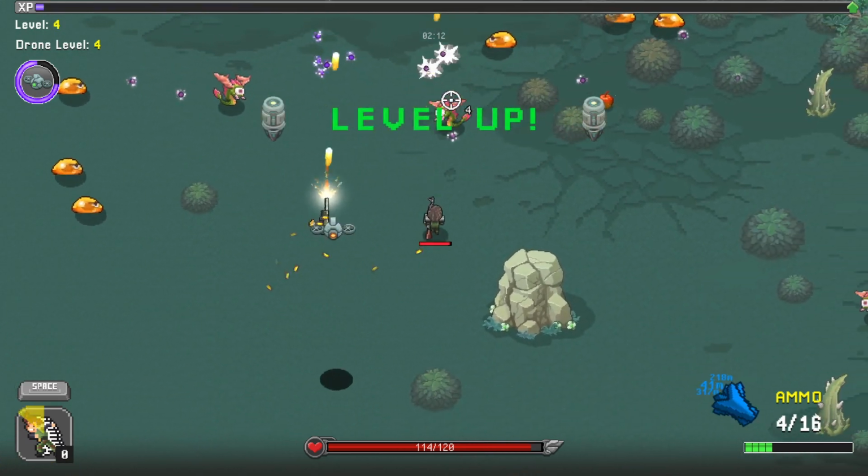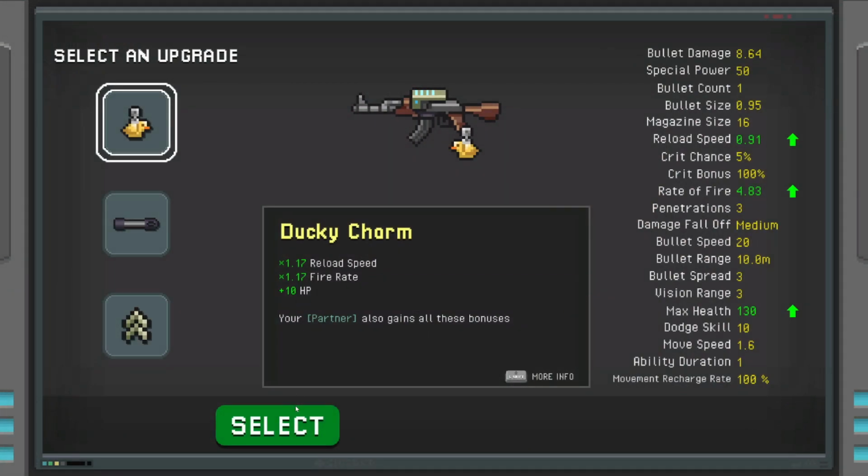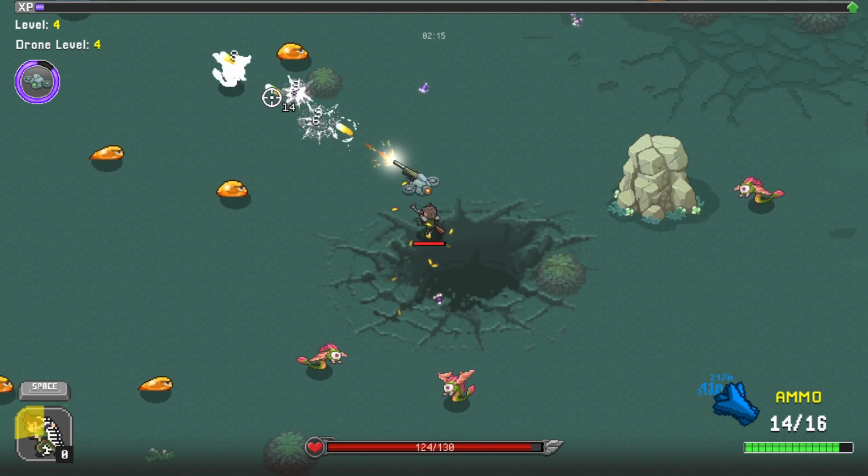Yeah, I need more DPS still. It's not where it needs to be. Reload speed. Yeah, reload speed, fire rate, and HP. That's just a good one.